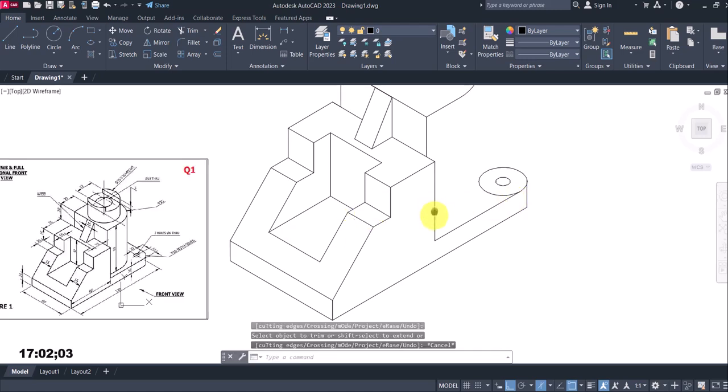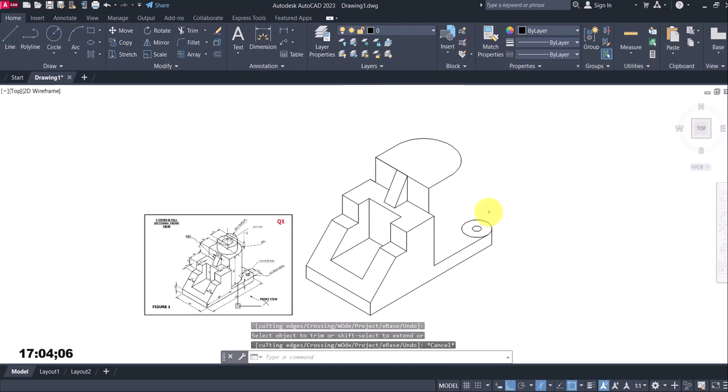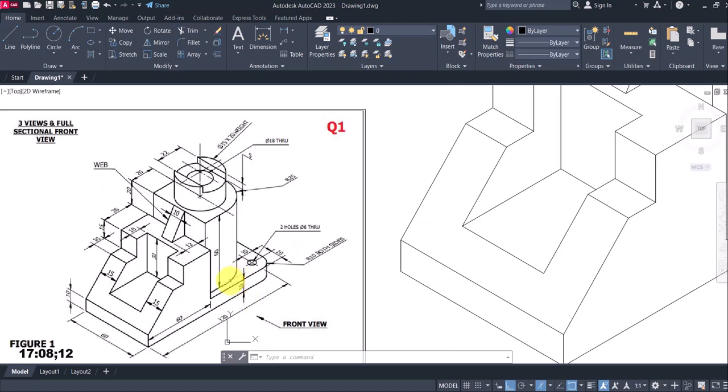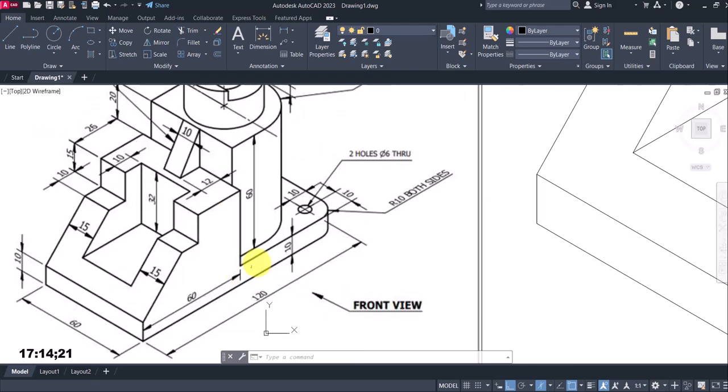All right, from here I can see that there is also an arc at this point. The next challenge is for me to draw this line and arc at this point. So for me to do that, I'll need to locate exactly where this point is going to be.